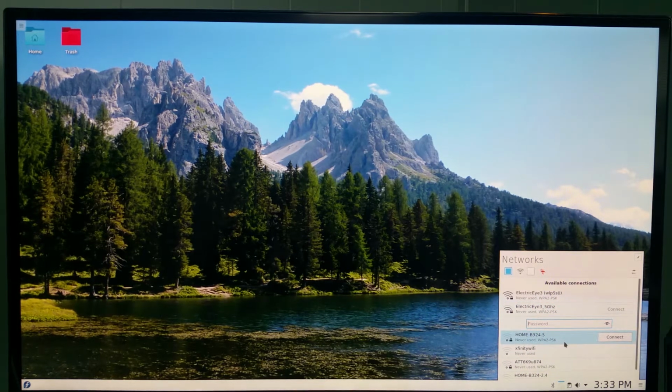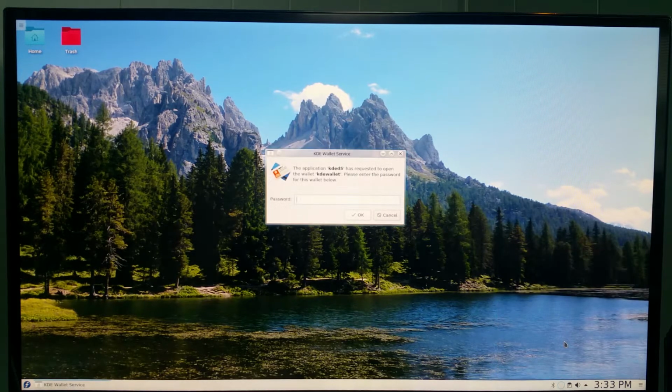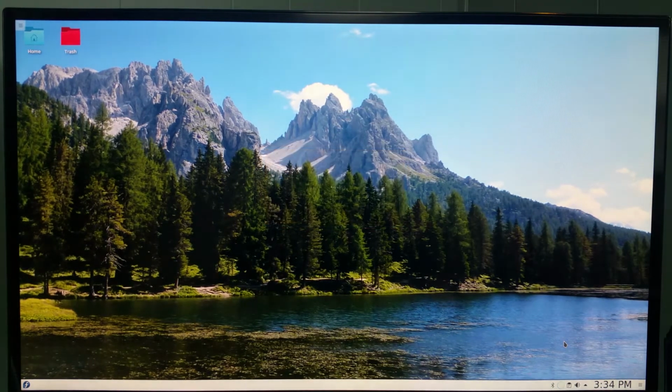Connect. I can't believe it. You're telling me that, I mean, at least the base video is working. I don't know if I have 3D working, but the network card works and it actually booted.